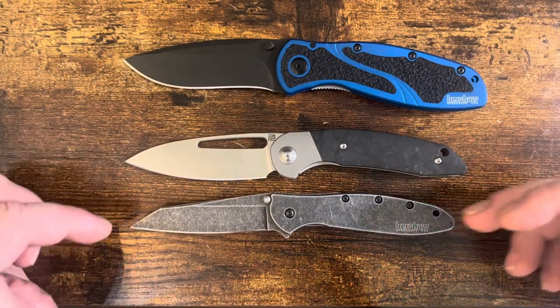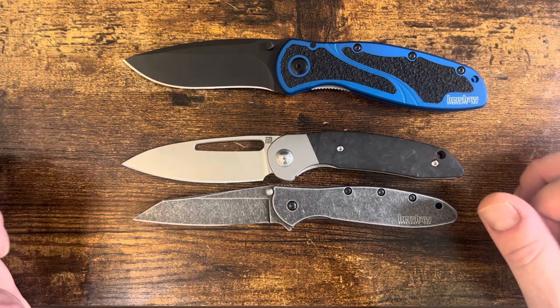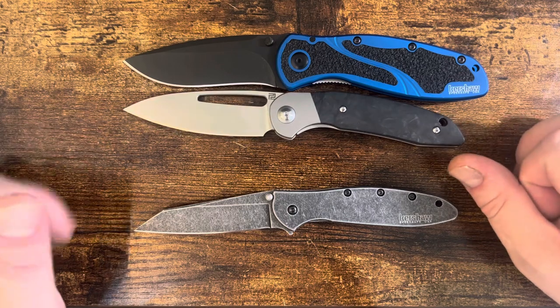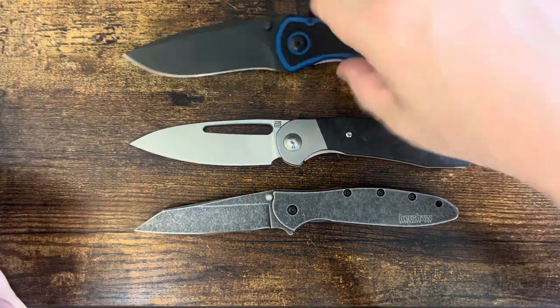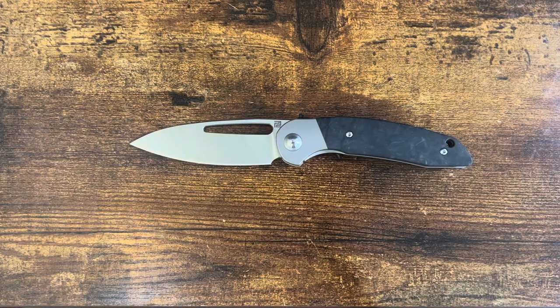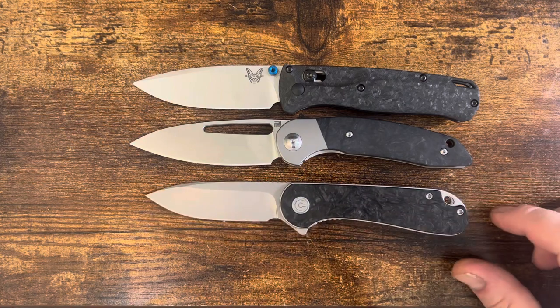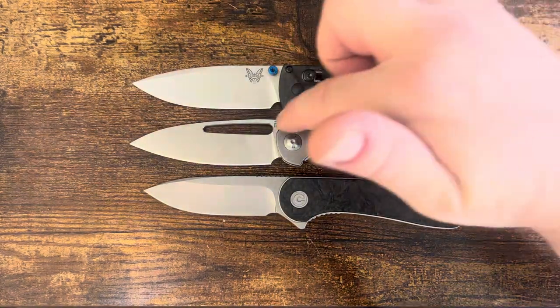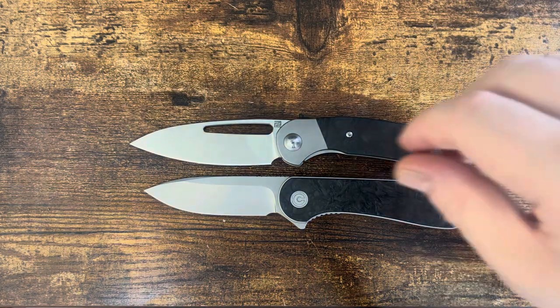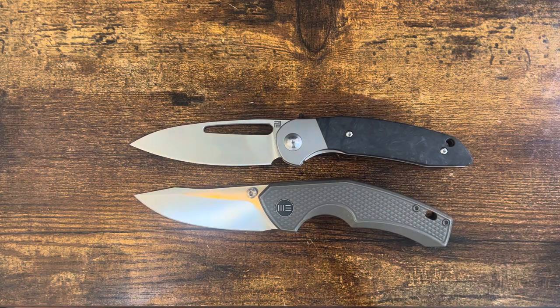As you can see, lots of hand space — slightly larger or maybe equal to the Benchmade Bugout here, with more blade length. A little bit less than the Blur, but a little bit more hand space, while being a smaller, lighter form factor. This gives kind of a long, lean styling but provides a lot. It's similar hand space to the Civivi Elementum but more blade, similar blade to the Benchmade Bugout but a little more hand space — right in that middle, which is a fantastic EDC size.